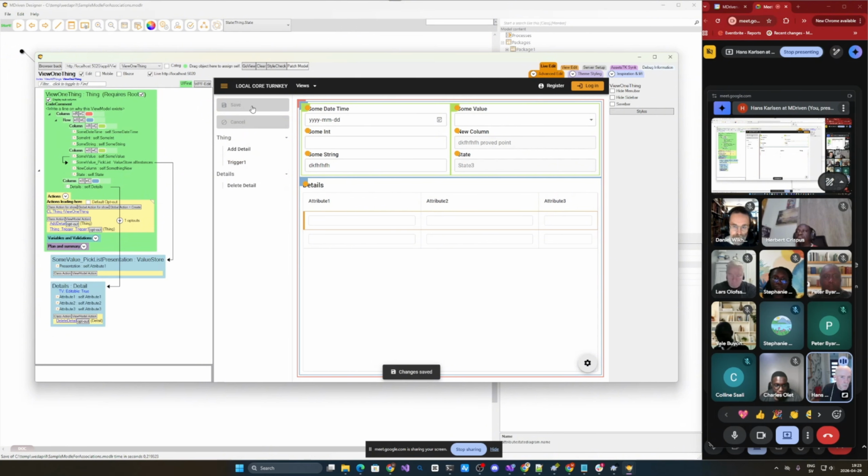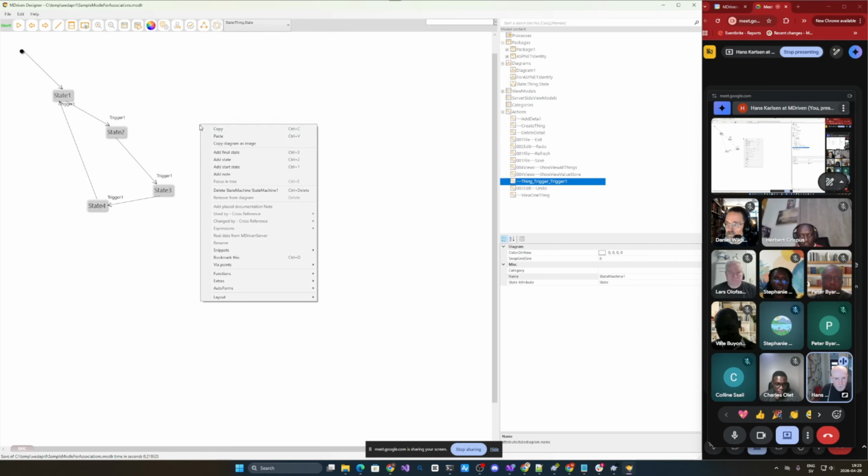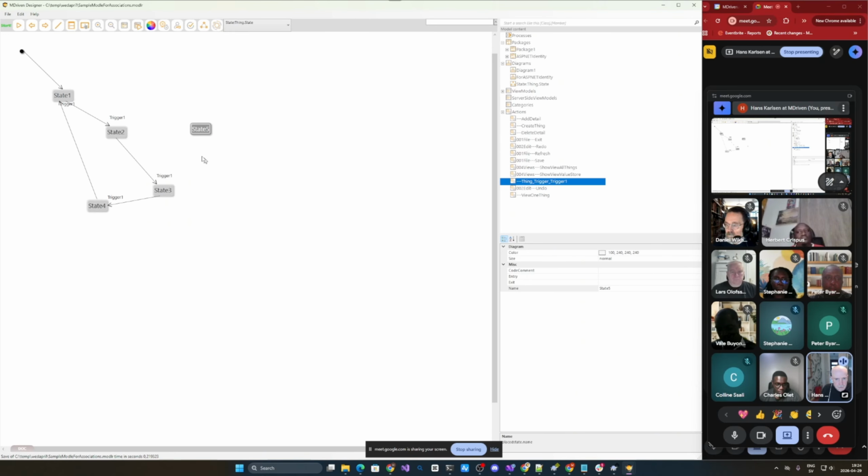Good. But what I wanted to show is that we now can do changes to this state machine without needing to upload. And this upload goes pretty fast and the server restarts pretty fast, but as your model grows, it can still be annoying to wait any extra time. So let's add a state 5, and now we need to be where we can't have 2.